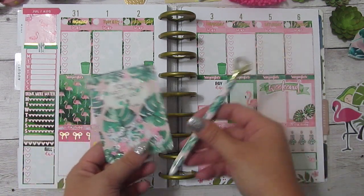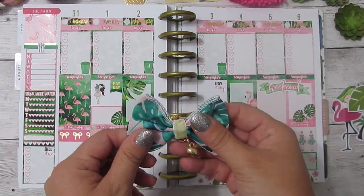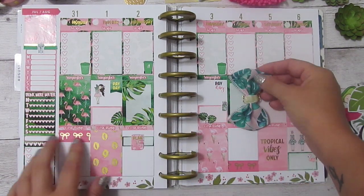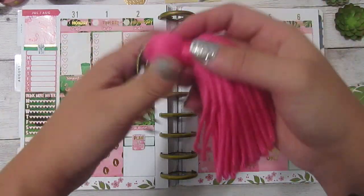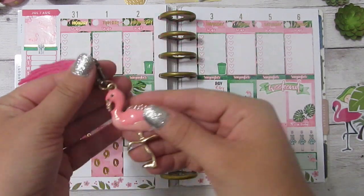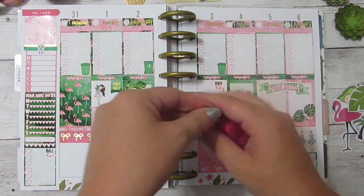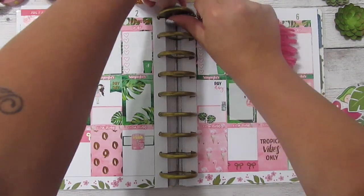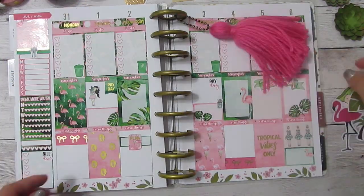Be prepared for lots of Instagram pictures this week because I am loving it. The Planner Society kit also came with this bow in May, so if you got the May Planner Society kit and the Tropical Vibes kit from My Newest Addiction, you are set — this is going to be just a gorgeous week for you. I really wish I had a TN to set all this up in, but it's so pretty. I'm actually going to be using this tassel from Hot Pink Fluff, and this is a flamingo I added — I actually got it as a keychain from Walmart two years ago. She has different options for different planners, but because I have the Happy Planner I had to get this kind of closure, so basically you just thread it through the disc holes. There you go — a little tassel.